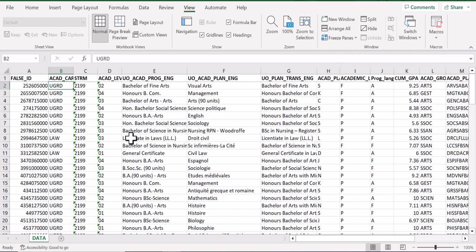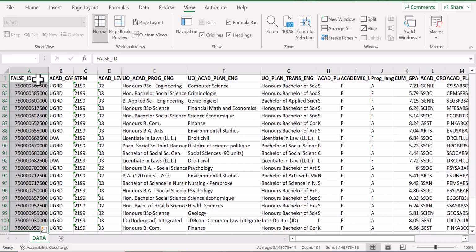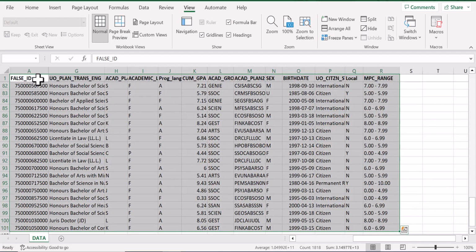As another aside, we can sort this data range if we like. To do that, first we select all of the data. The easiest way to do that is to click cell A1, then do Control-Shift down arrow to select the entire column, then Control-Shift right arrow to select all of the columns.